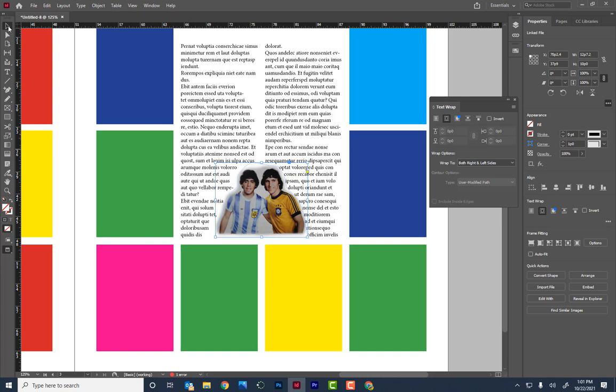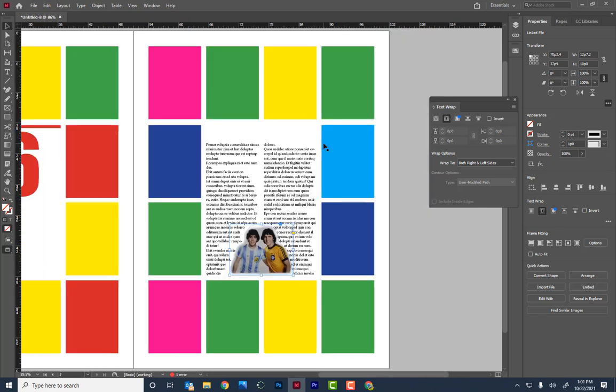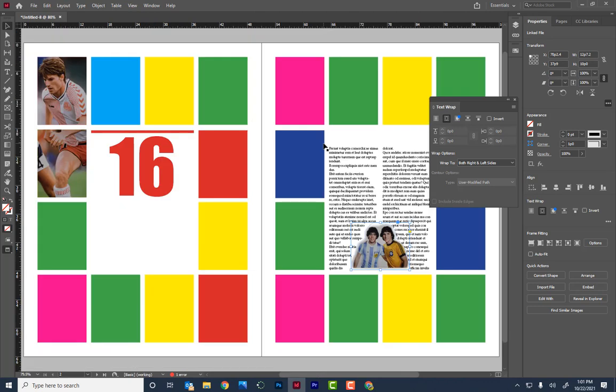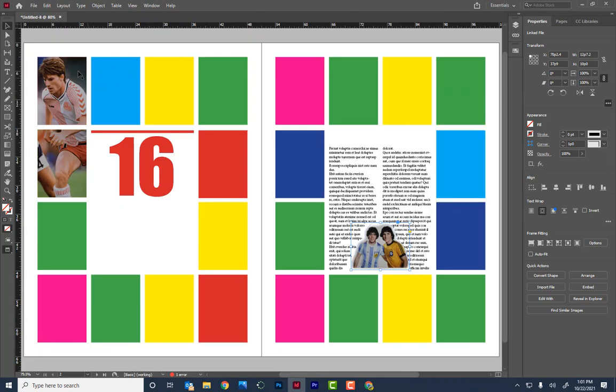So this is that. I wanted to show you how to put the pictures on there. I wanted to show you how to put that little picture there with the text wrapping with the text. And that's what I want to show you in this one. The rest of it is all repeat. Look, it's the same thing for all these. You know how to put text in there now.